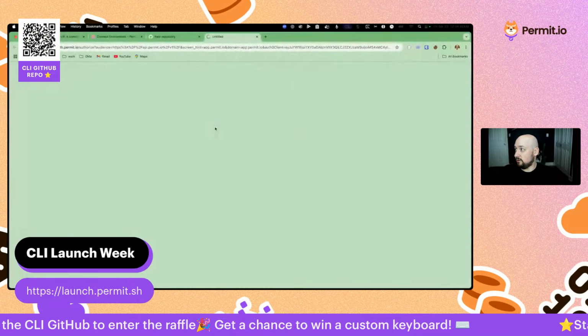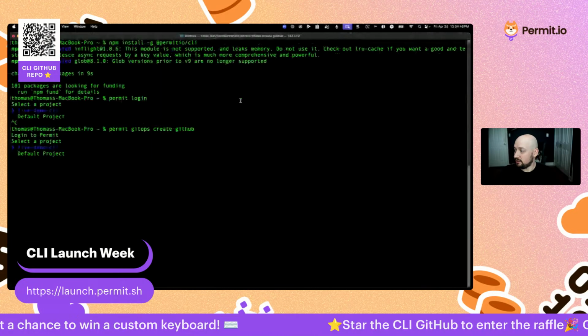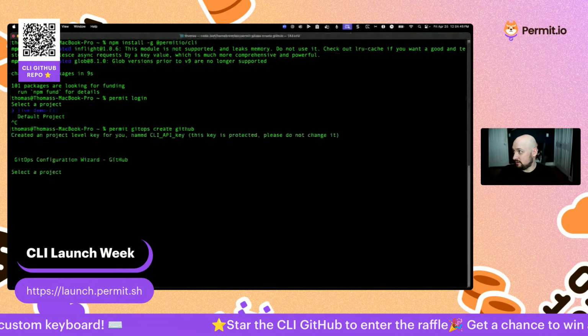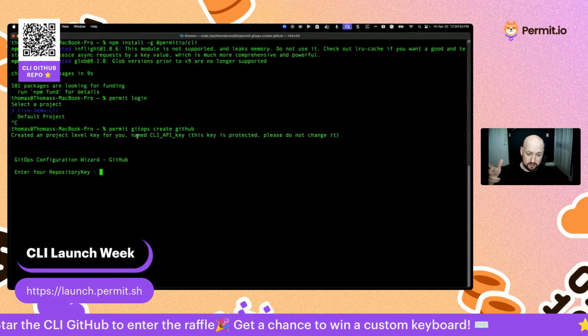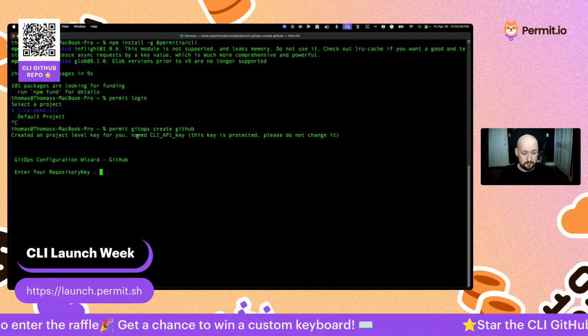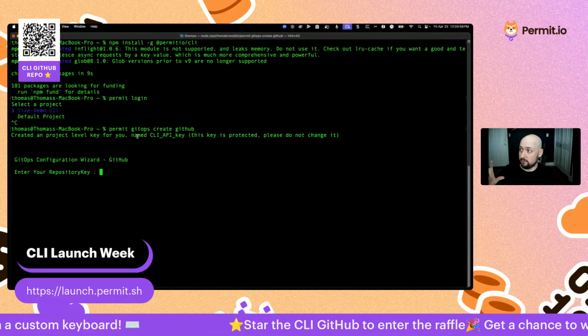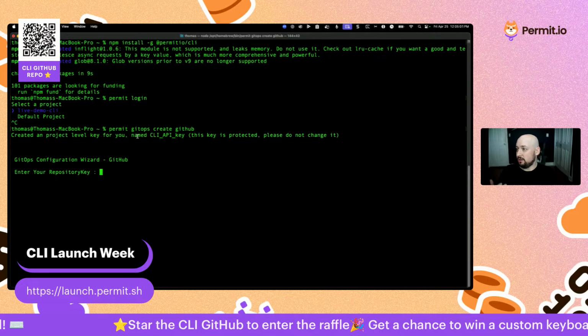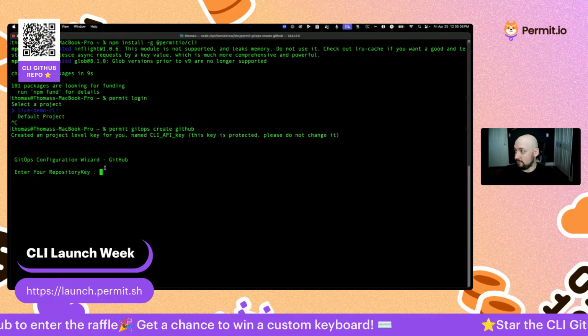This is also going to log me in, which is great. Then I'm going to have to choose a project. Again, the project I want is the live CLI demo. This is going to first create me an API key at the project level. API keys are scoped between environments, projects, and workspace. Specifically to handle the GitHub and GitOps integration, you have to have a project key or something higher, so either a workspace or a project. Recommended to use a project.